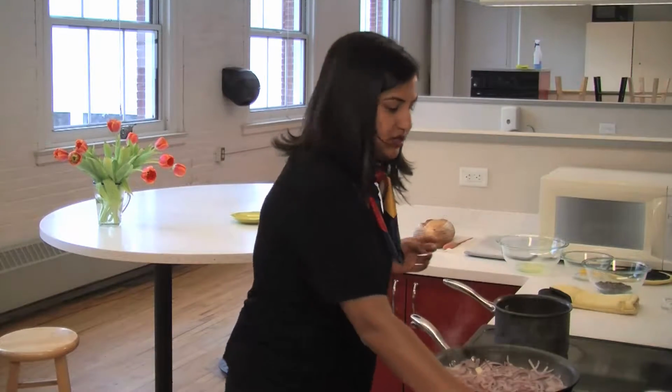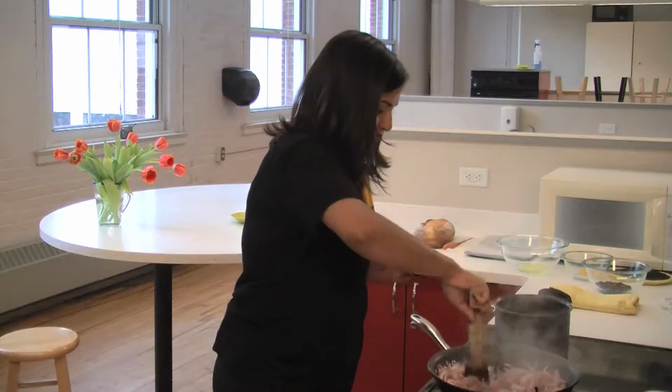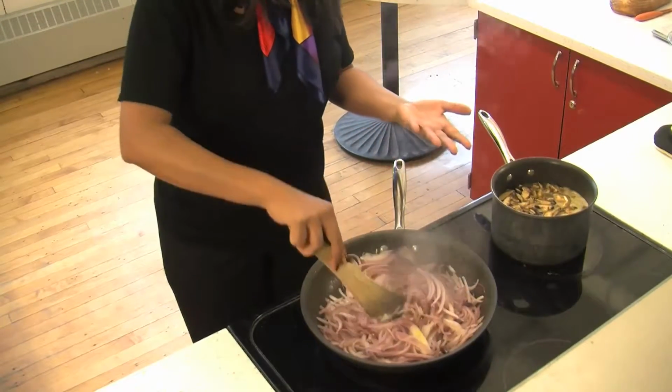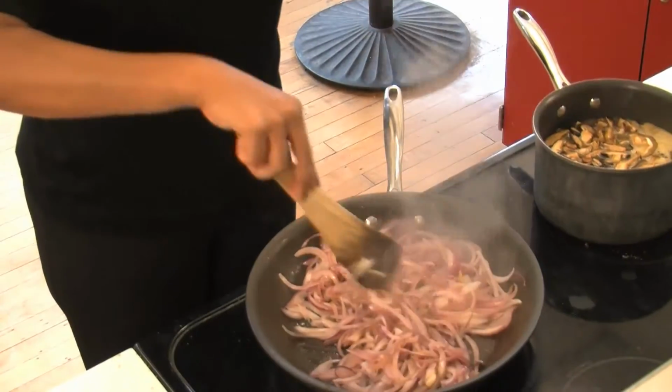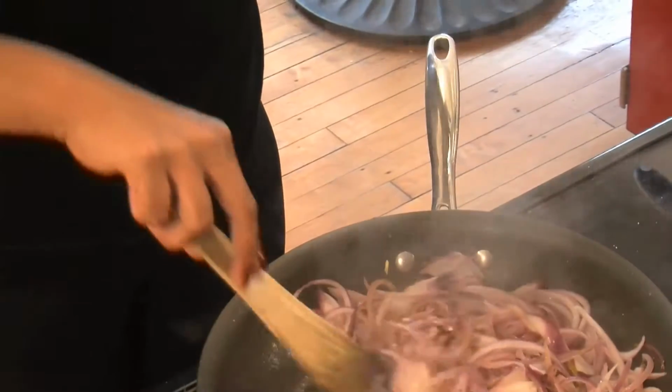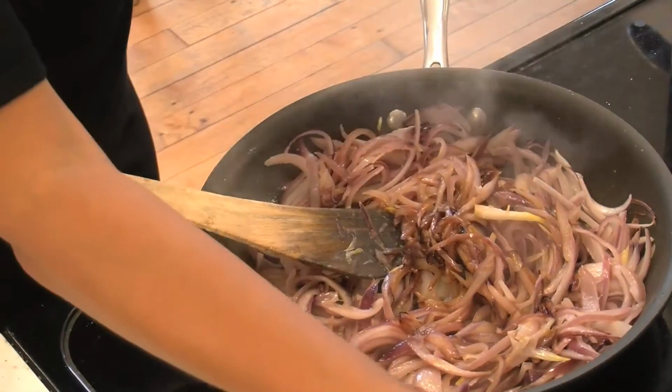Let's give our onions another stir. Oh, it looks good. And you can see the colors change. When onions cook, they get this really nice pink color to them, especially caramelized onion. Now I'm going to turn the heat down a little bit.